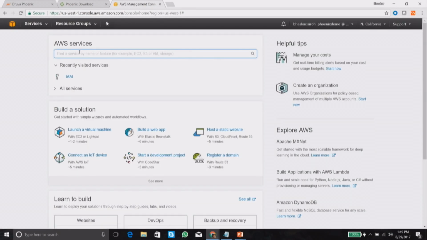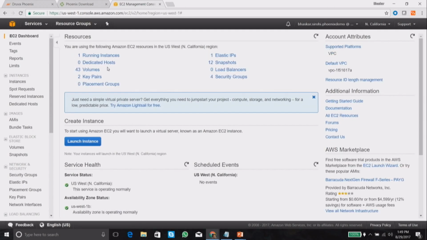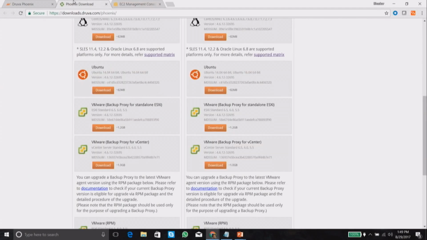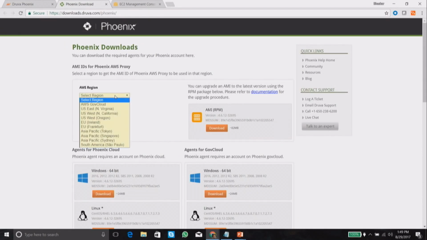Now, let me show you the proxy as well very quickly. So if I go to EC2, and if I show you the running instances, we have this proxy which is always running. This is an EC2 instance. If you want to launch a new proxy, we publish the AWS instance IDs, so you can go in AMIs. And if you noticed on this download page, there is a select a region option as well, right? So depending on which region you want to do a DR, you'll go and select a proxy. We'll show you the ID itself. So let's say if I go and select California, right? So this is the AMI ID which the customer has to go and pull out, and they can launch the instance, and that will be the DR proxy.